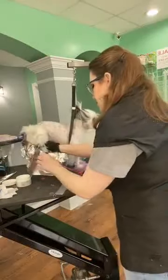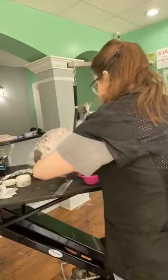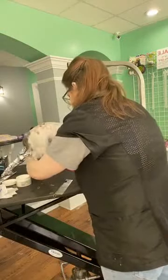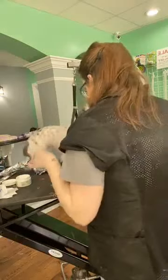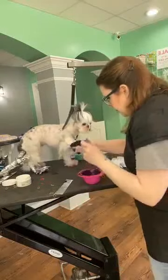Band her whole foot. I'm just gonna put some on top of that first level because she will kick the foil off most of the time. Same with the next foot.